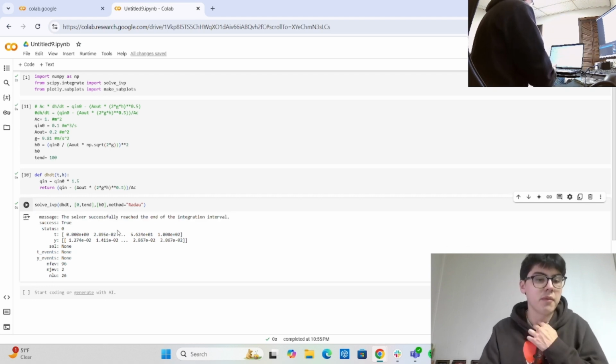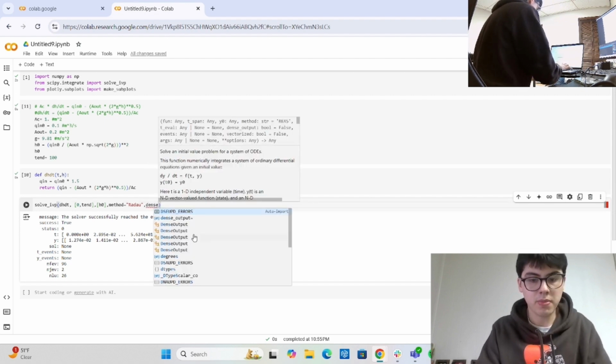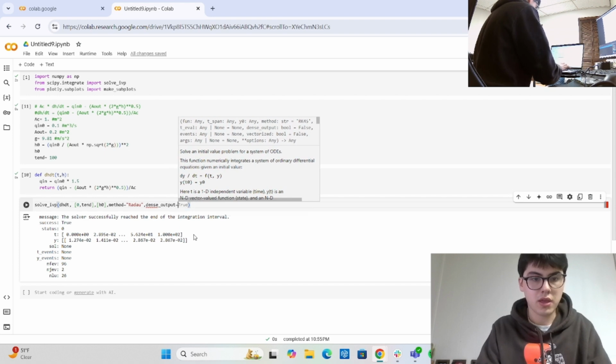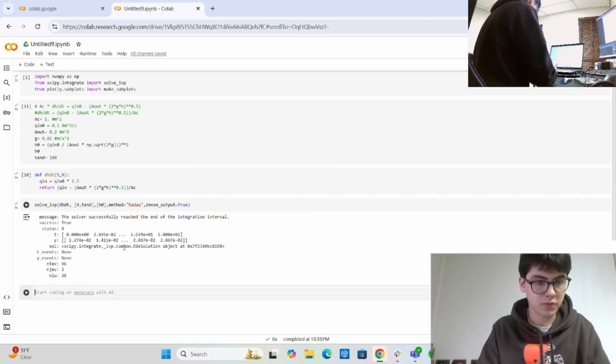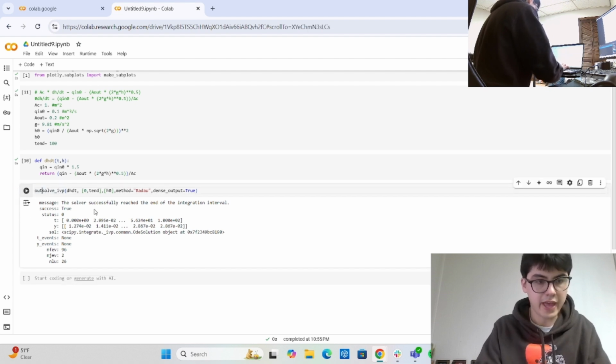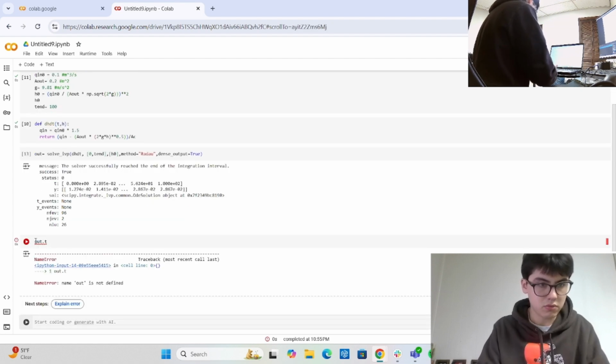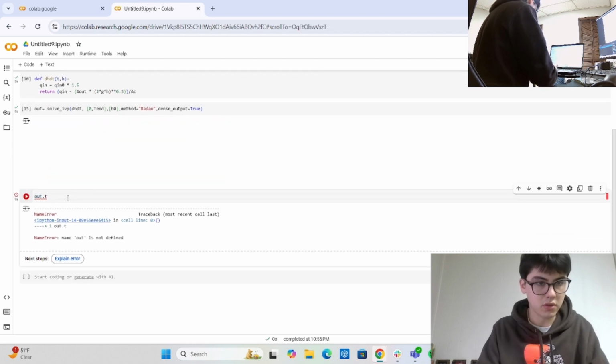Now we wanted to unpack this a little bit more, so we're going to get the dense output. We'll set that equal to true, and we'll call this out. We can look at the different outputs. So out.t. Oh, I didn't run this yet.